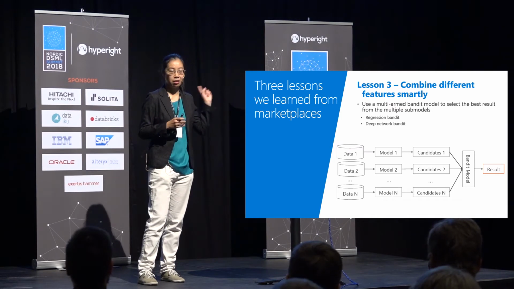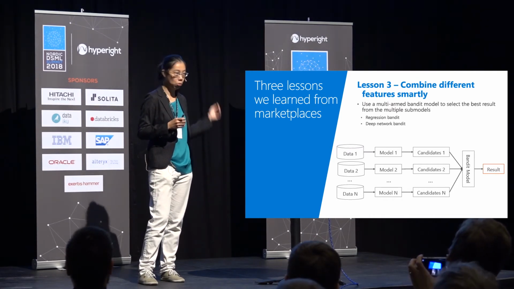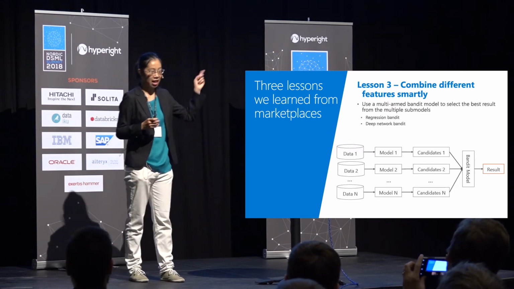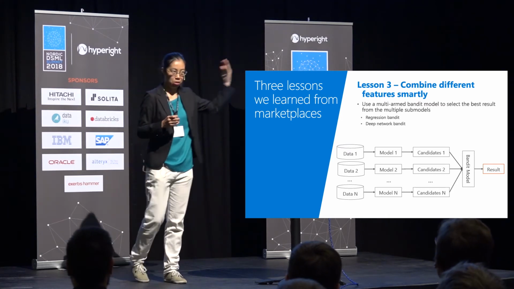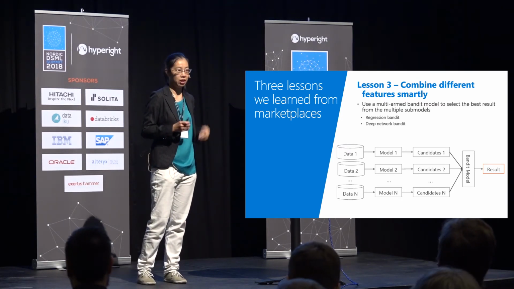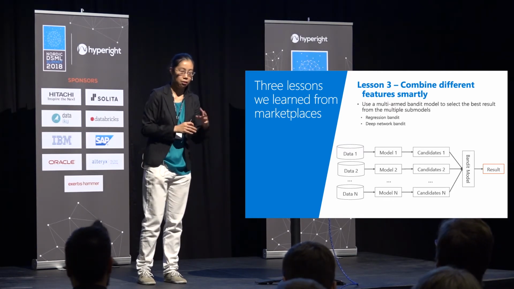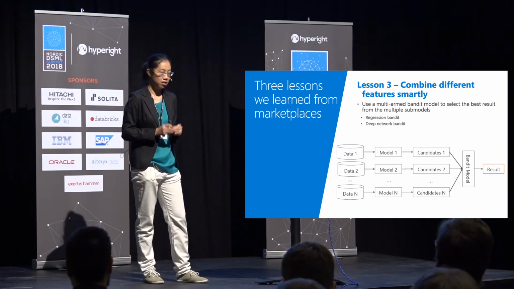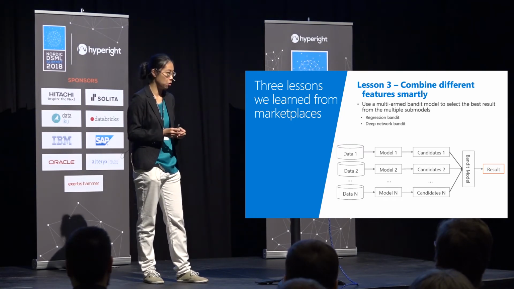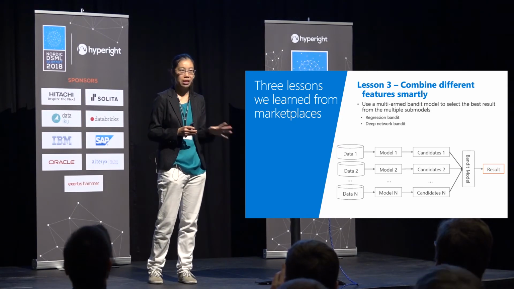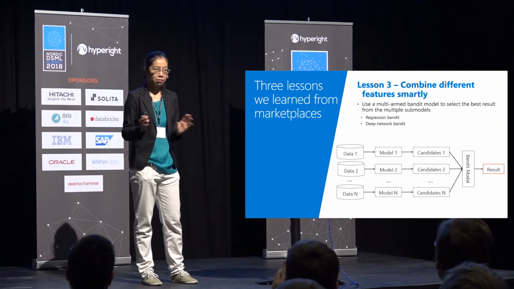This drawing is a little bit problematic because the sub-models can also use more than one data source. So it doesn't have to be that model 1 only uses data 1. Model 1 can also use more than one type of data source. But the idea is that maybe they only use a subset of the total data, and they generate their own candidate lists in different ways. They can try some simple rule-based model, or they can try really complicated and very risky things.